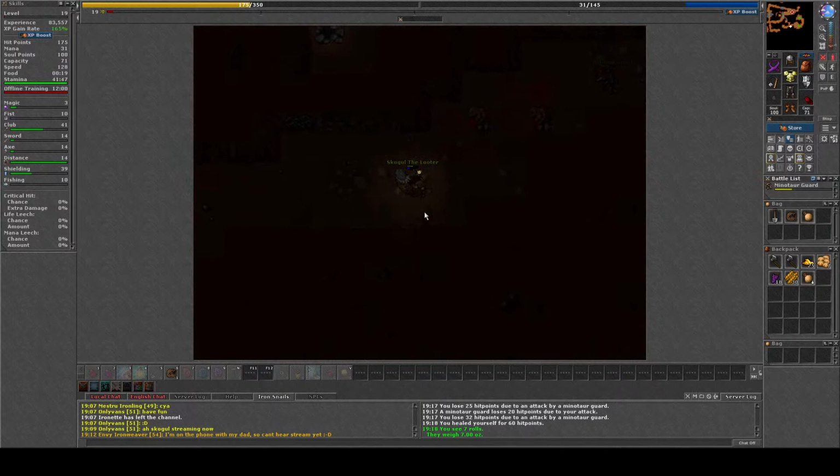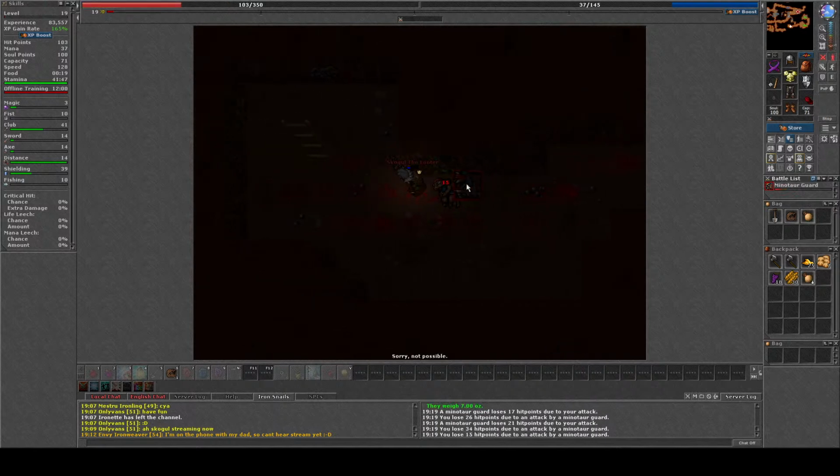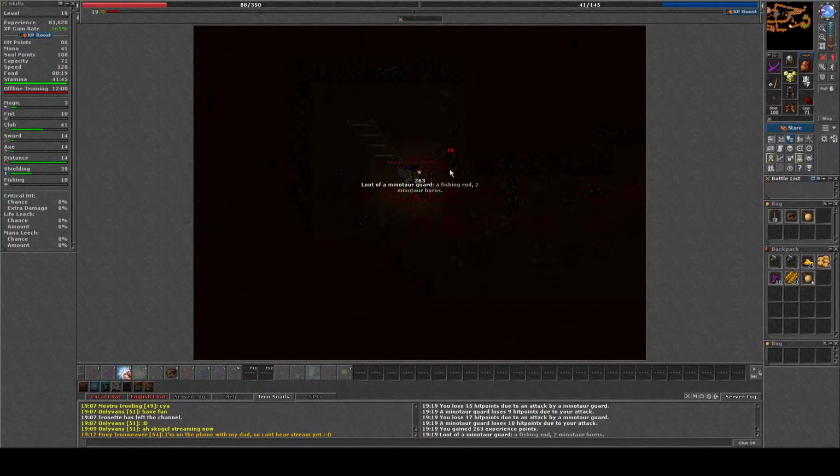Alright, I just realized that if we stay here, all those minotaurs are going to start respawning, so we have to get rid of this guard before the other guard reappears. So hopefully we can make it. Okay, we're doing well. Now this hurt, but maybe one more hit and there we go.